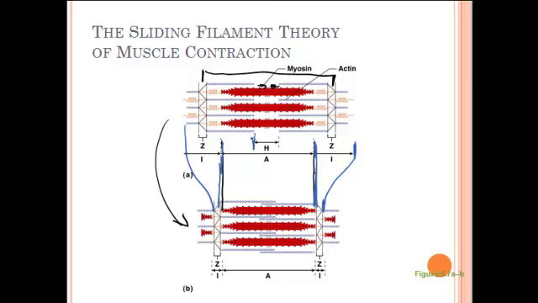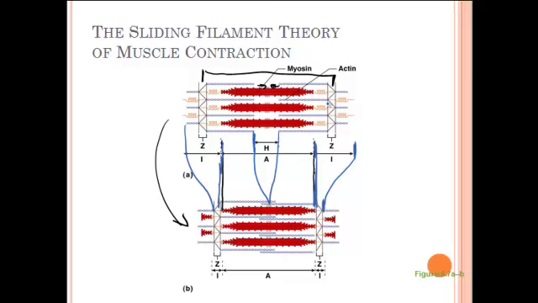Notice the H zone as well is originally this wide, but now it is basically non-existent. The H zone has disappeared because the H zone is the area where there's no actin overlapping. But when this contraction happens, the actin totally overlaps and removes that H zone, so it's no longer there. So when a contraction happens, the I band is shortening, the H zone is disappearing, the A band is staying the same, and this is a contraction.